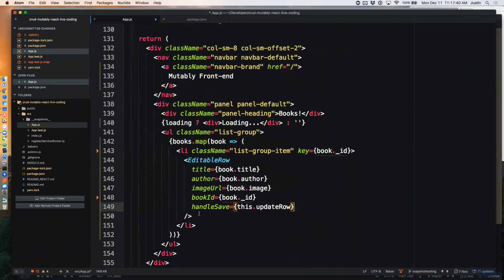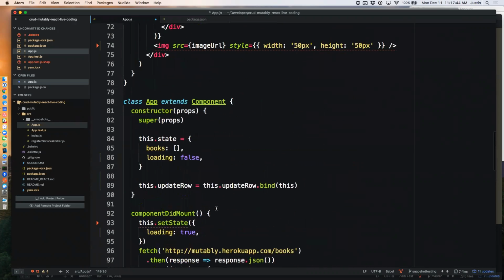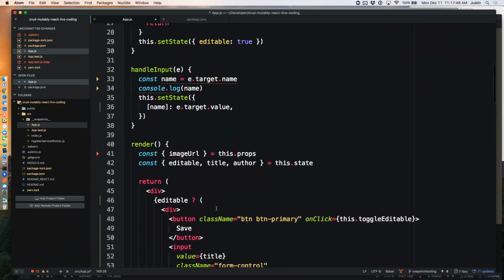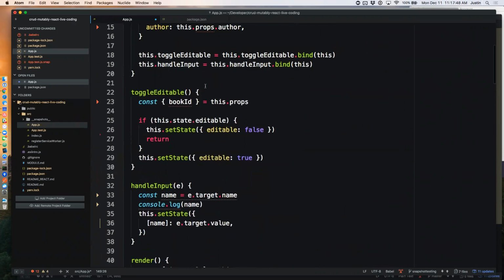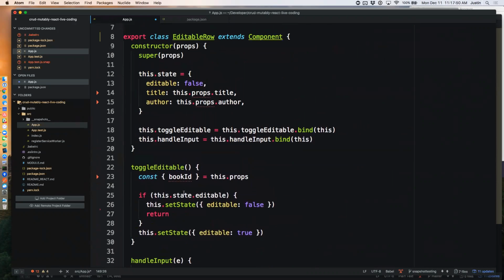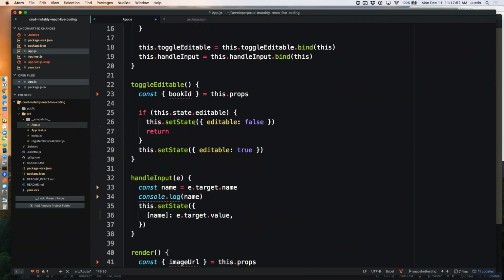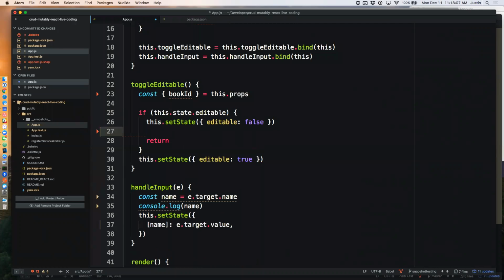So handleSave. Now we're passing down a prop, handleSave. And we want to do something with it here, which is, when we go to toggle editable, if this.state.editable, so if the row is currently editable, we want to set the state to not editable, and then we want to do this handleSave.